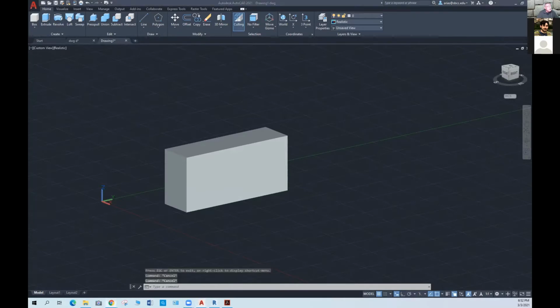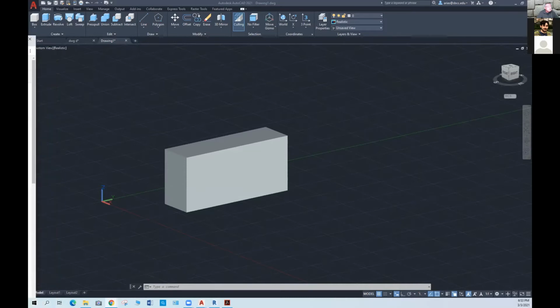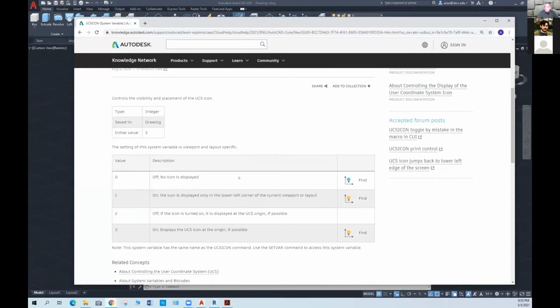UCS icon. What is the UCS icon? UCS icon refers to a system variable, and also it allows us to display the icon or not, right?